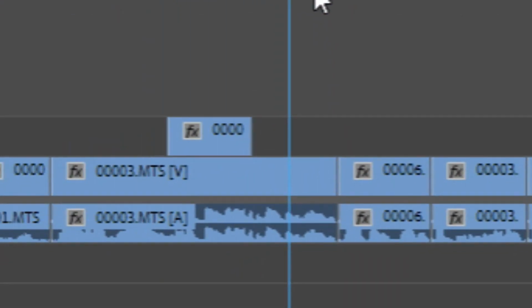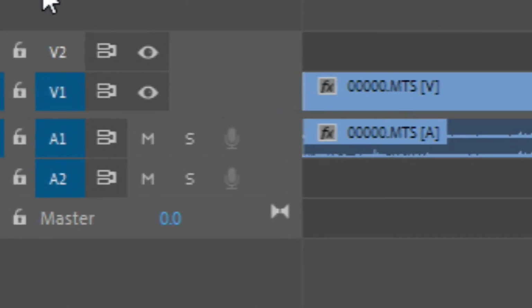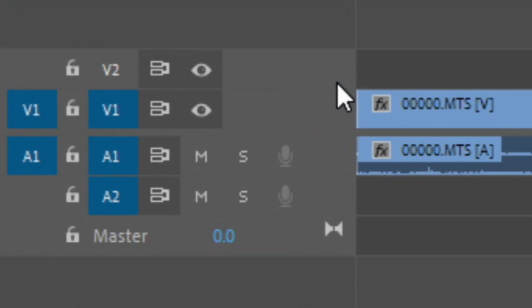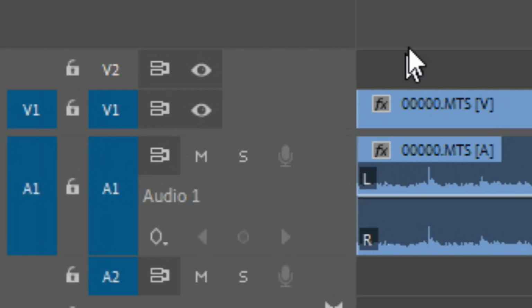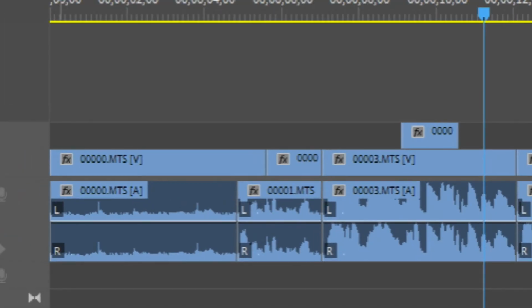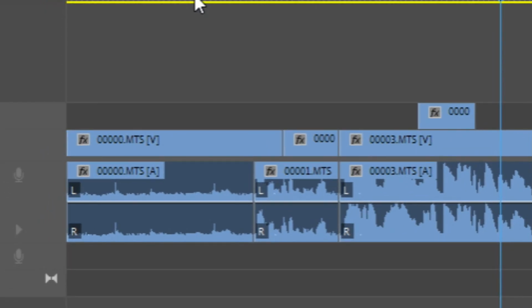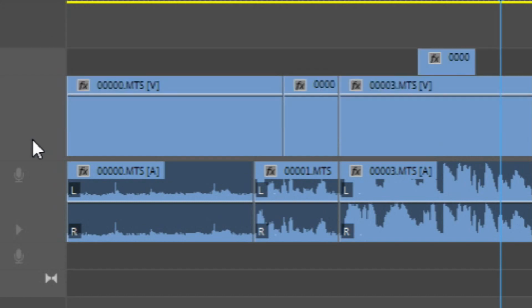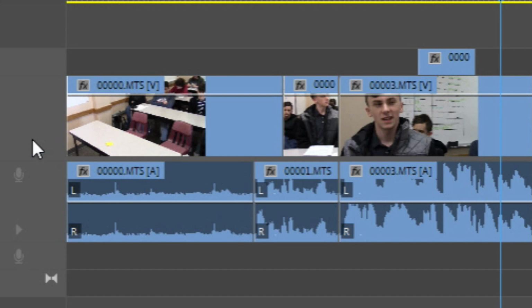Let's go over to right here. To edit audio, I need to either click and hold this down and drag it down, or I can double click, and I'm going to get what's called the rubber bands. The rubber bands are these white lines that allow you to adjust audio up and down. You can even have them for video, and they will adjust how much of your video you see. So for this first clip, I don't think I need to do much adjustment. It's just natural room noise.